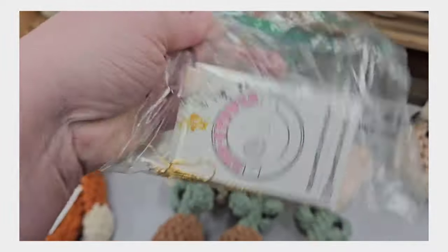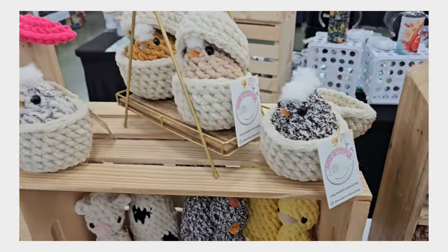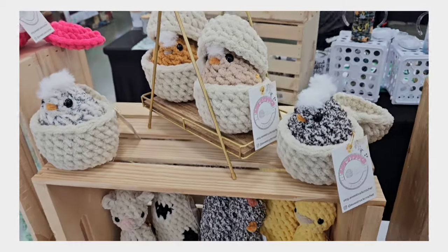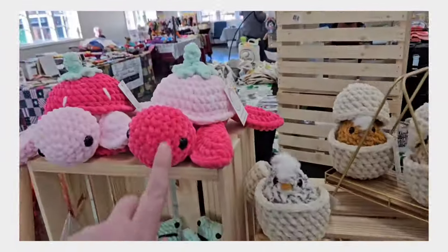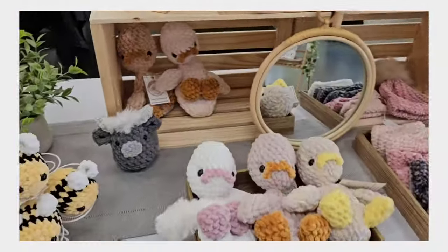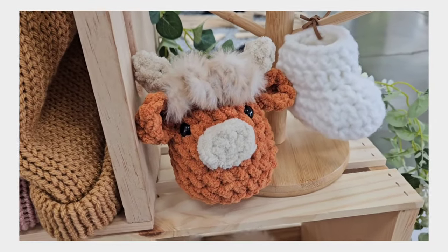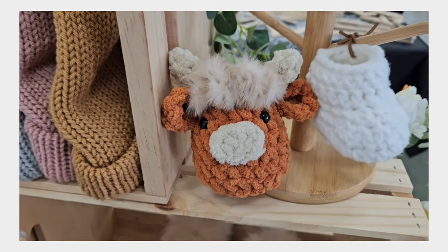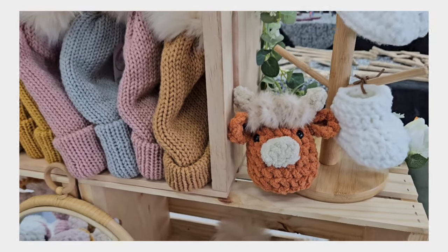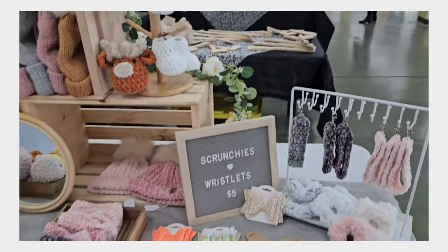I made a little pouch with my tags and pins, and I got my chicks. I tagged my chicks and my little frogs — I forgot to tag this guy. I also made a couple more of these little highland cows and I still need to add the little hair to them, but I can add those early this morning as things are winding down. Here's what the booth is looking like so far.